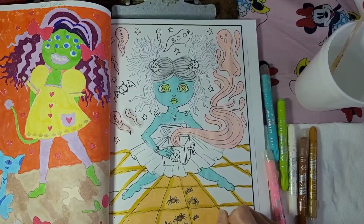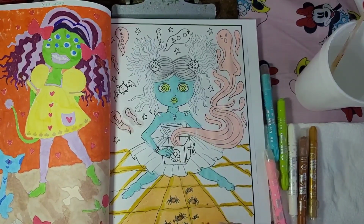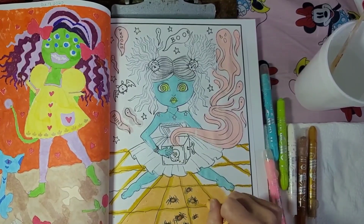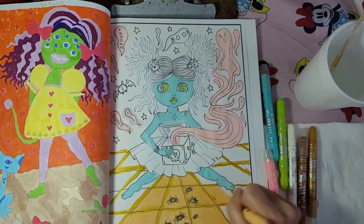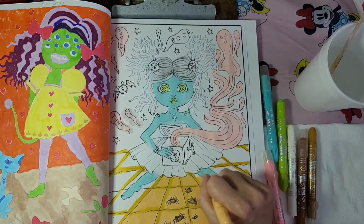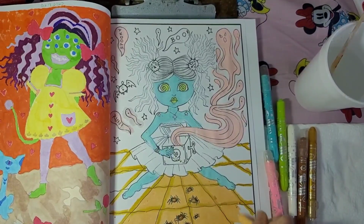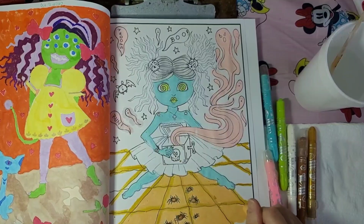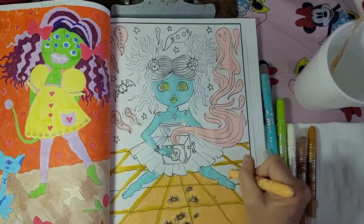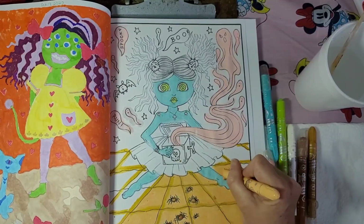I don't think I'll add water to the floor. I don't think I will. I like this color. It's really pretty. Like I said, it goes good with the gold here. Let's go back over here on this side. I'm going to color all this peach too. All this area.